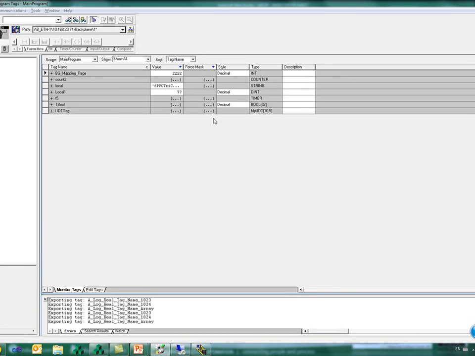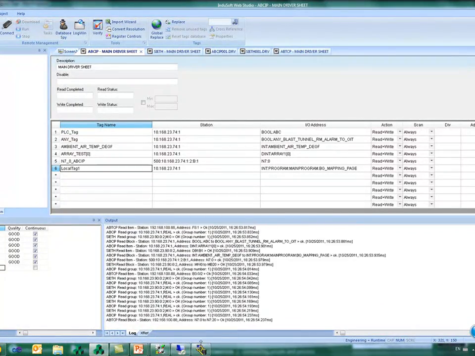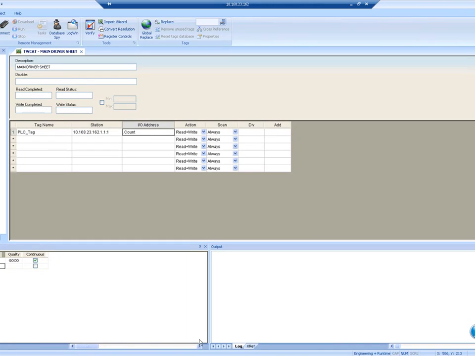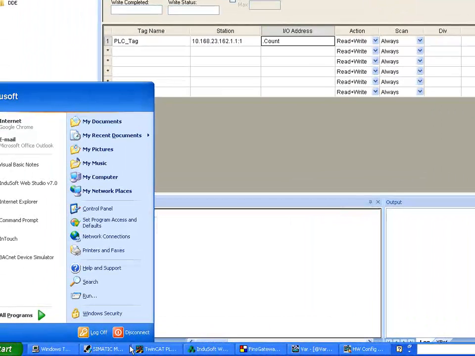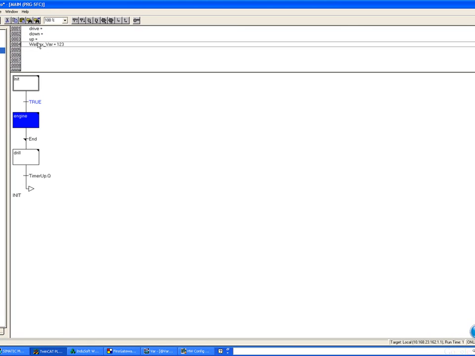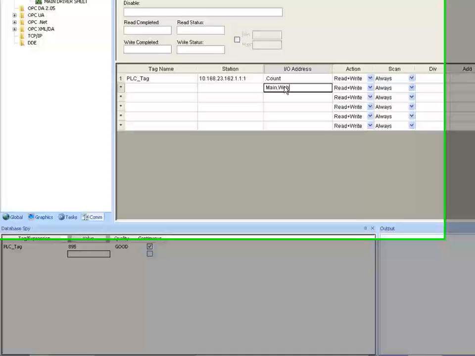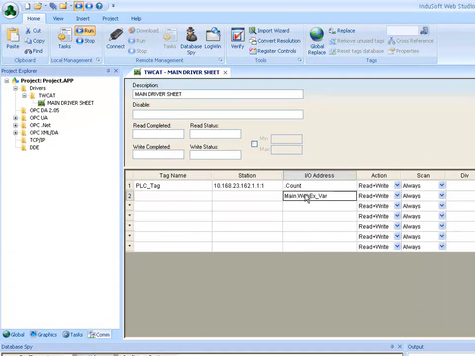While if you go on the TwinCAT and you have local variables as well, for example, I have here on the main program this variable called webxvar. It's local from my main program. All I have to do on InduSoft is put the program name dot the variable name, and I'm gonna be talking to it.